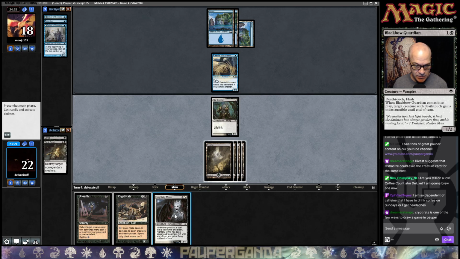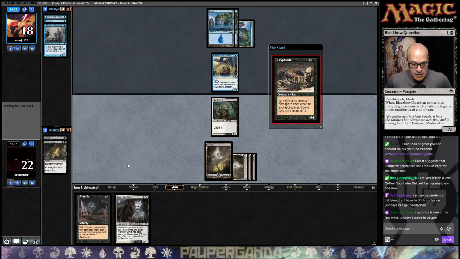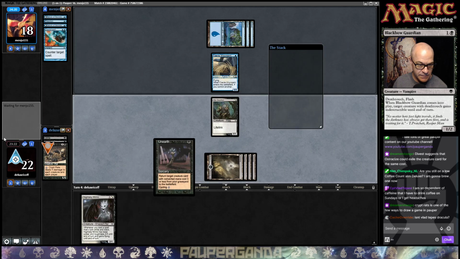Do I just run into this? Do I eat a counterspell? Do I do that? Let's play the rat. Ask for a hard counter. Cool. It's the scenario I was telling you about on turn 4s that I like so much. Boink. Hi there.